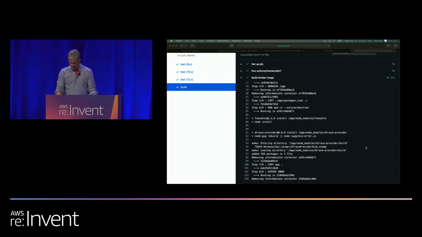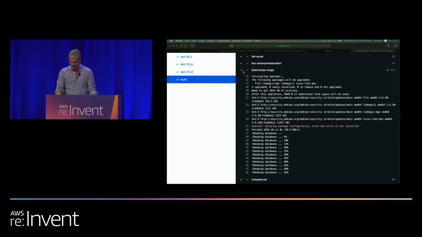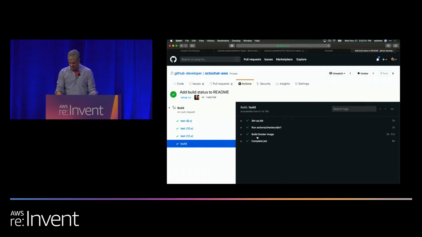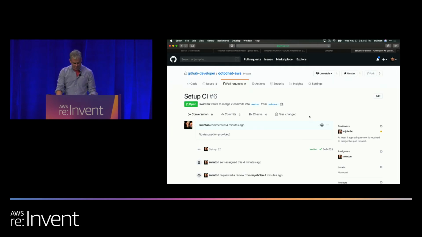All right, this looks good, I think. So we've got lots of green check marks now. So the build is successful, and let's jump back to our pull request and see what's going on over there.